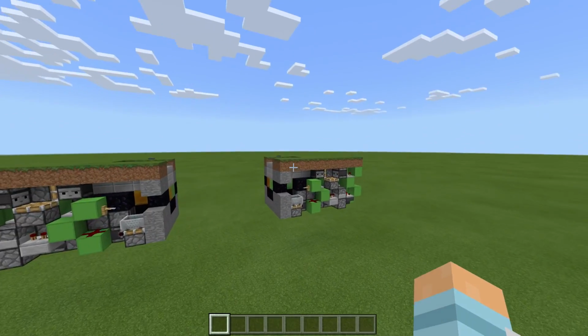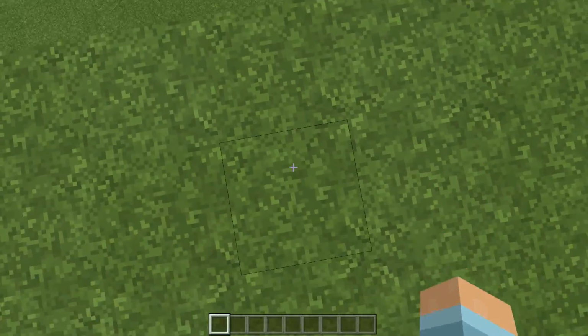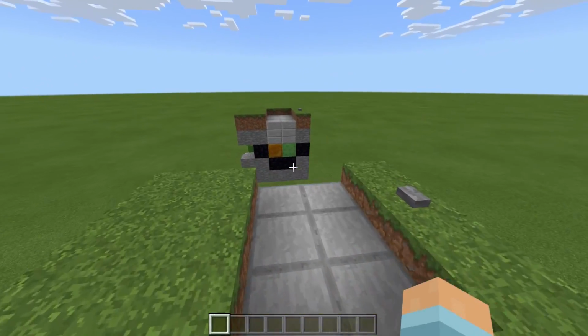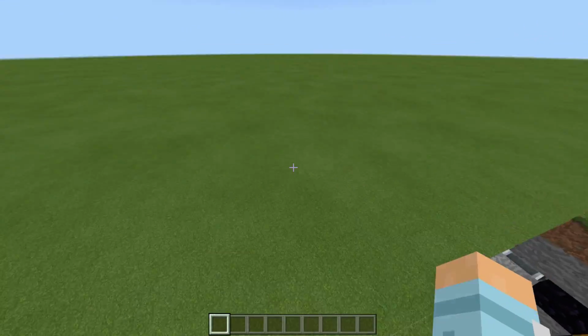So here is our 8x2 piston bridge. So let's start by seeing how it works. That's a good start. How did I miss landing on this? I'm going to have to do this again.